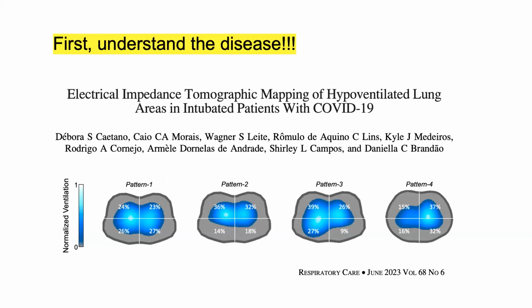So we decided to use EIT to differentiate patients with focal from non-focal disease. This is a recent paper we published in Respiratory Care suggesting this approach. In this paper, we divided patients according to the hypoventilated lung areas. For instance, this patient in phenotype 2 is suggesting a bilateral dorsal area that is hypoventilated. In case 3, we have only one quadrant, one dorsal part of the lung, that is hypoventilated. And we may have patients like this one with normal ventilation distribution among the quadrants.